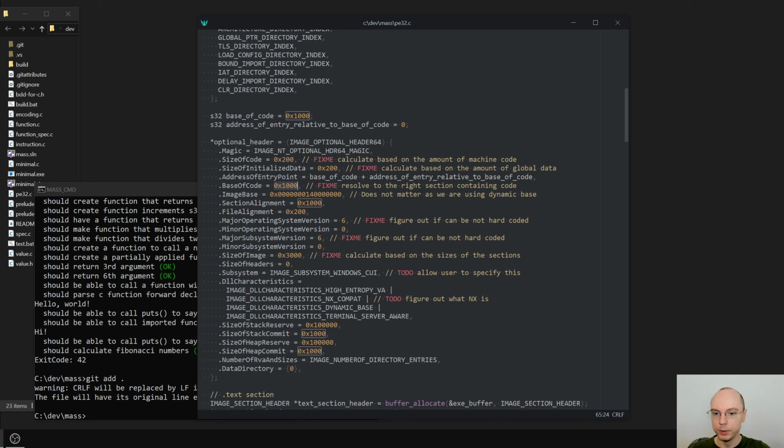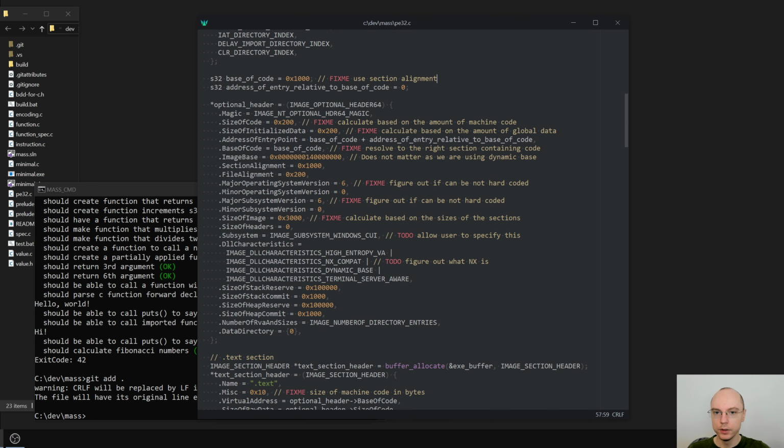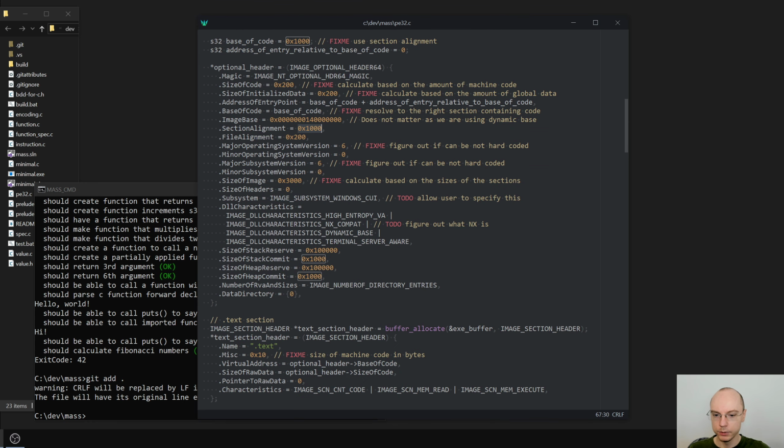Now we change base of code. Section alignment is something that we'll need to use to calculate this stuff. So maybe let's add a comment, use section alignment. Okay, this is good. Where else do we have 1000?